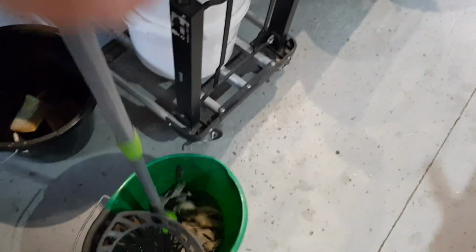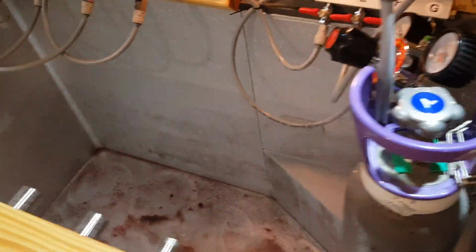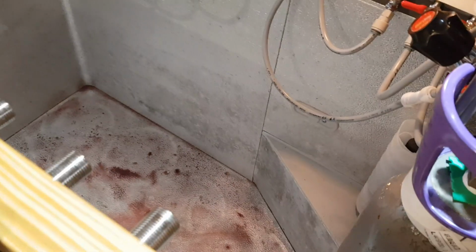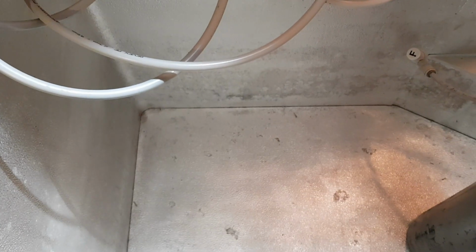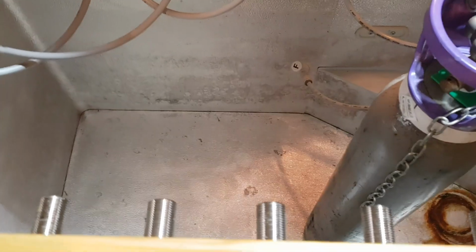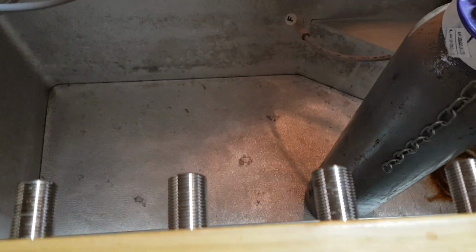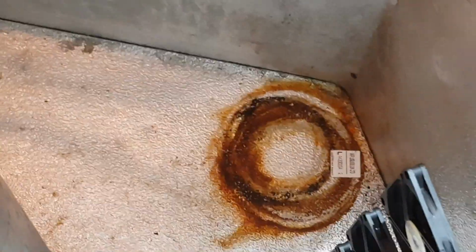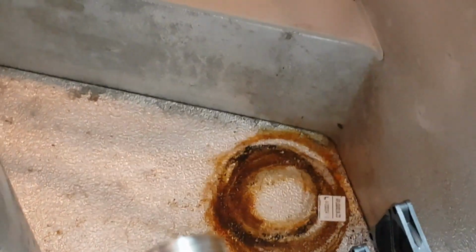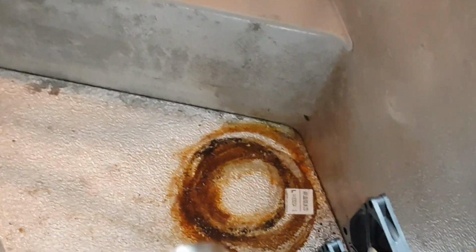Right. Get cleaning that out. Oh, it's so sad. That is without doubt the cleanest I think this has ever been since I got it. Where the CO2 bottle sits, there's quite a lot of corrosion come off the bottom of the CO2 bottle.